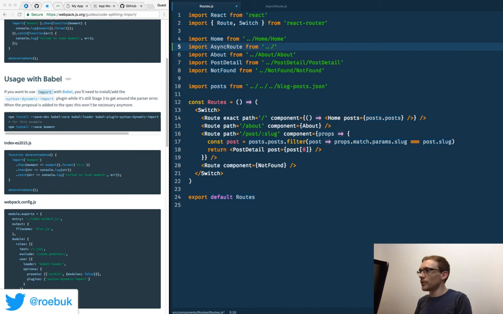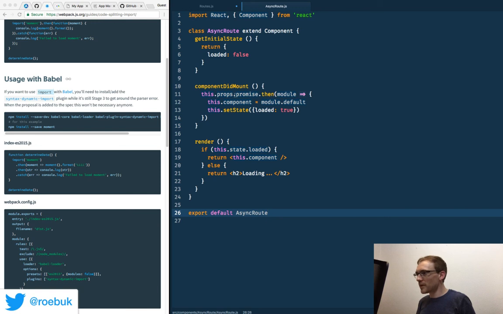And that's going to come from ..async route. Now we're not going to be able to just simply pass a component in here. What we're going to have to do is say something along the lines of props, async route, promise, although promise with a lowercase might not be a keyword. So let's just call it loading for now.